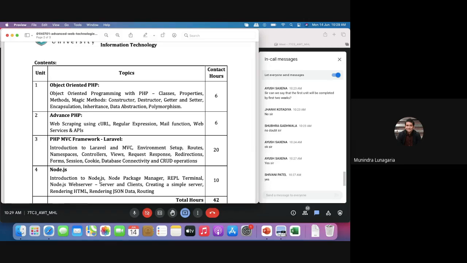Okay. So I request today itself that all the students kindly install XAMPP or WAMP, and those who are Mac users, I request you to install LAMP or MAMP. Okay, because this is my style.